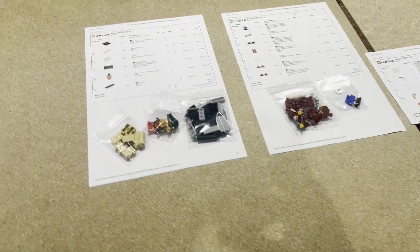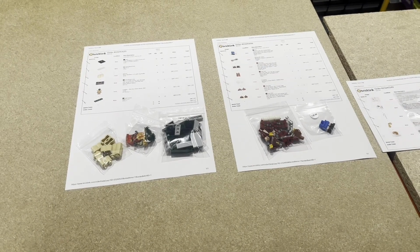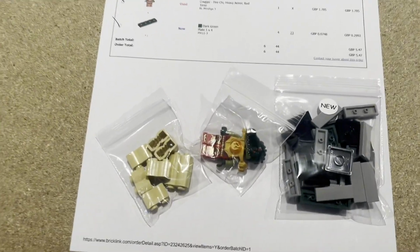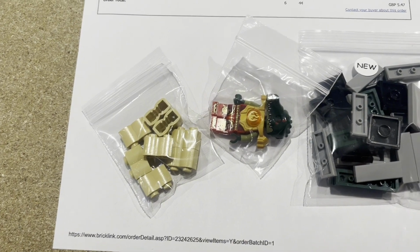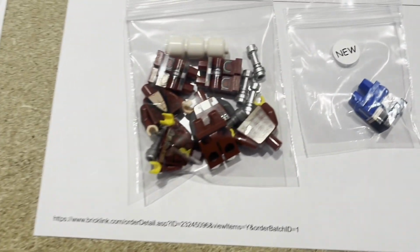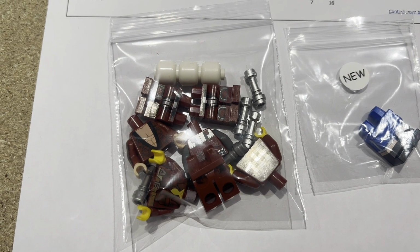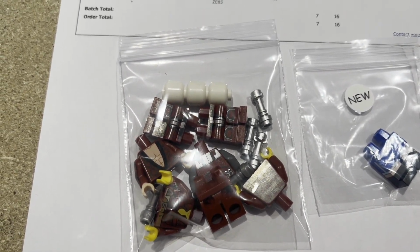It's now Tuesday. Only got a few orders, as the pattern seems to continue of being a bit quiet. We've got nothing on Brick Owl, so we've got 5 on Bricklink. So we've got one Cragger from Chima minifigure, some new and some used parts on that one. This one, a lot of new legs, and then a mixture of legs, torsos, some plain white heads, and lightsaber hilts.